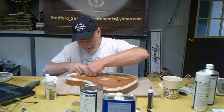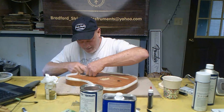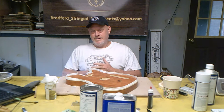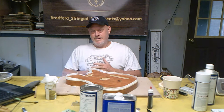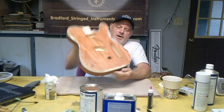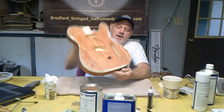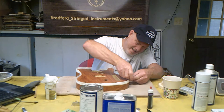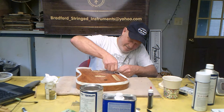I'm going to get some good pictures for you. You want to tape off your neck pocket. If you watch the video about getting the most sound out of your instrument, you want wood on wood — you don't want paint in between there. A little paint's not bad, but you don't want to put 12 coats of paint in it. Take your time — it doesn't matter if it takes 500 little pieces of tape to go around the sides of this border. I'm going to take my knife and just trim it up. You're not going to hurt the binding because the binding is going to get scraped anyways. You just want to make sure that you can get the paint all the way up to the binding.